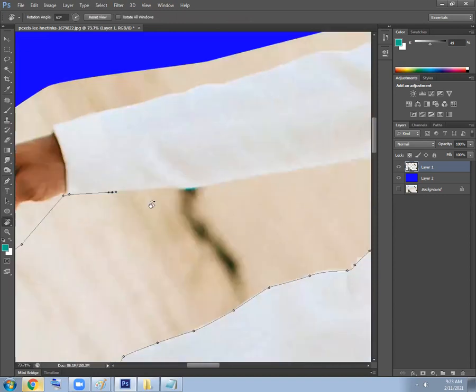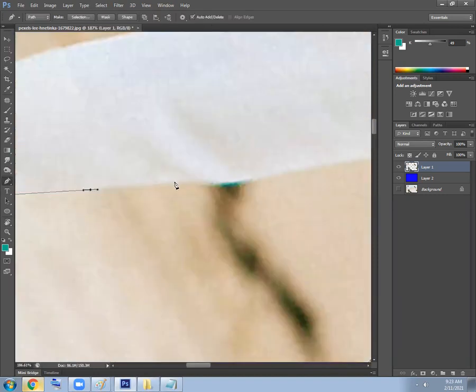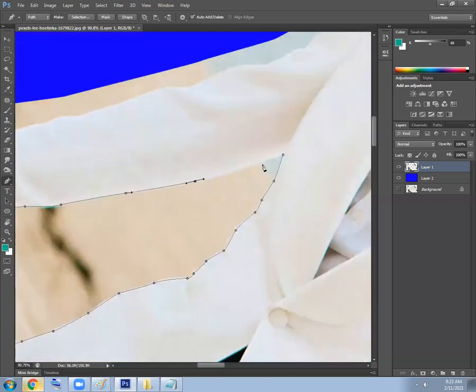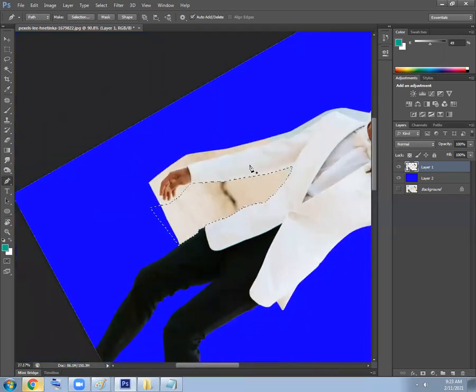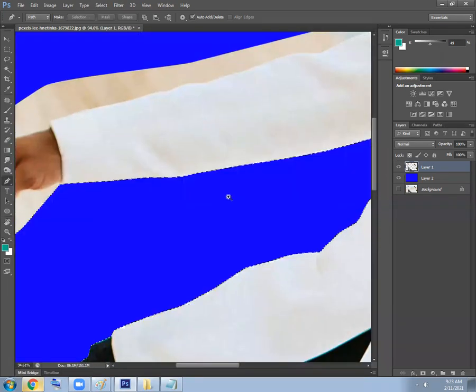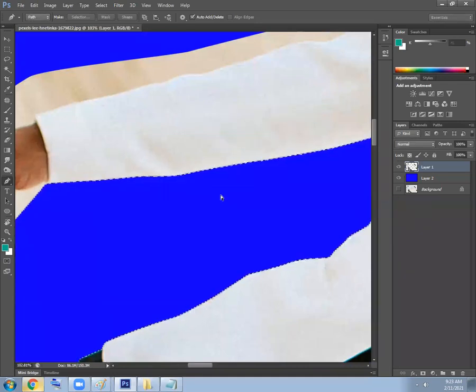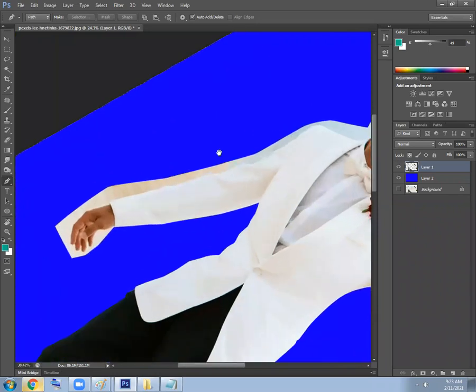Rotate. Control Enter, delete. Before deleting, give little bit feather, 0.8 pixels feather, delete it. Okay, you get soft edge.